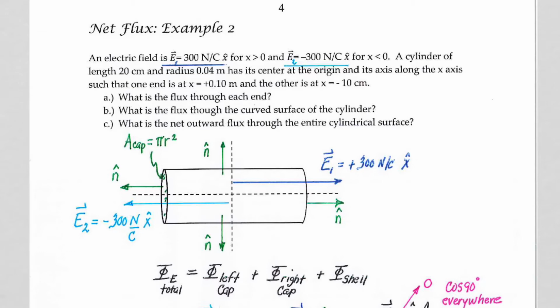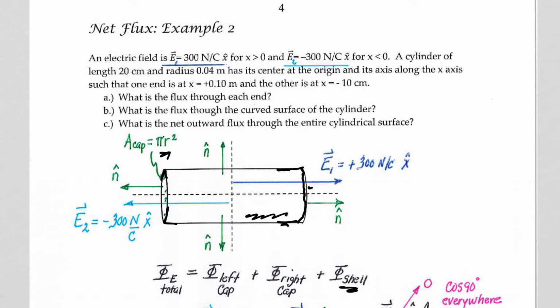In this example, we're now going to look at a cylindrical geometry. It's a closed surface, so to again get our perspective in place here, the surface area we're looking at is the cylinder here. So I have the one top of the cylinder shown here, the area pi r squared. The bottom cap is not shown, that would be over here. And then what I call the shell is the curved portion. So this portion here, the curved portion, all in here, is the shell.